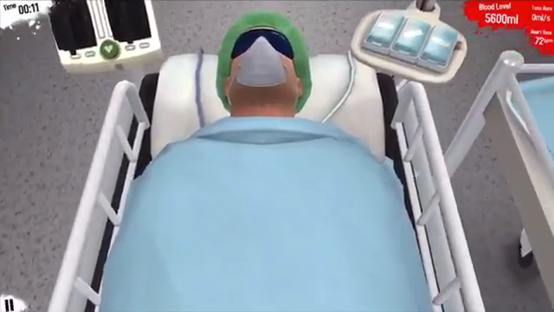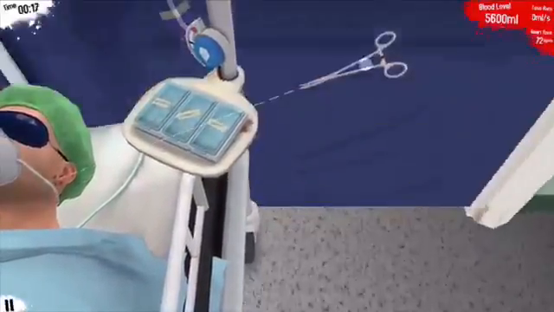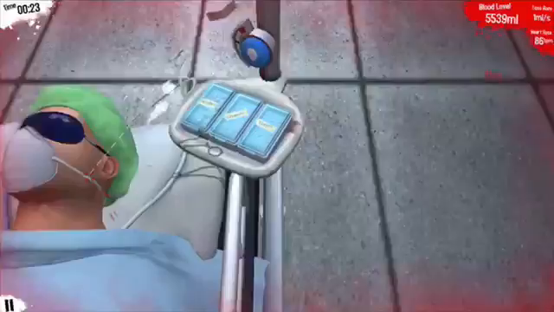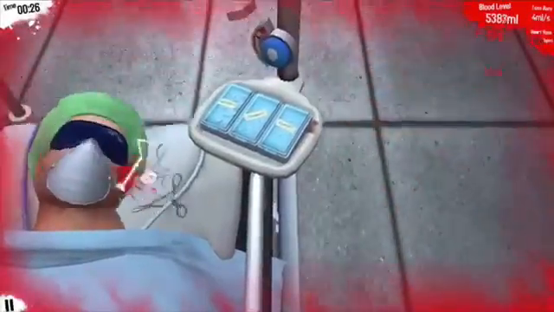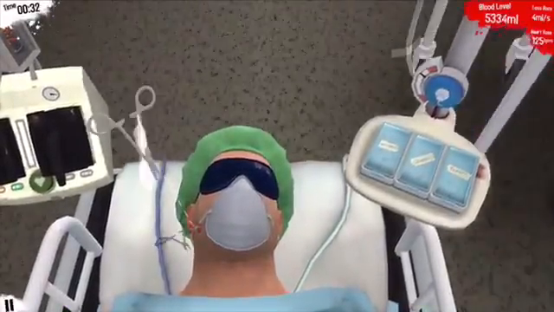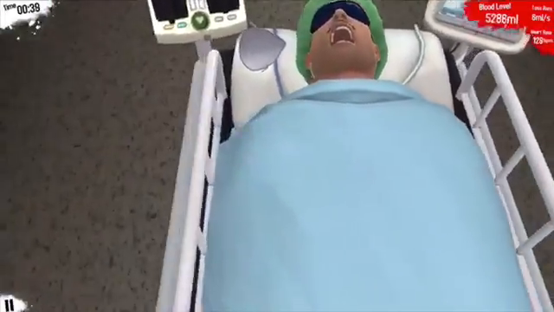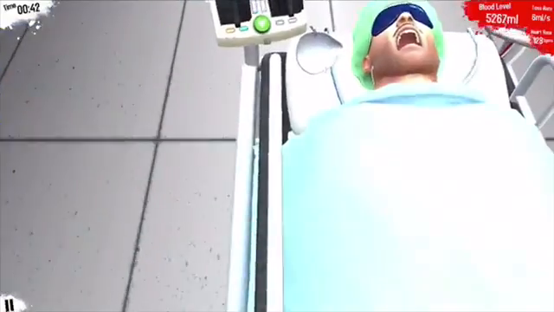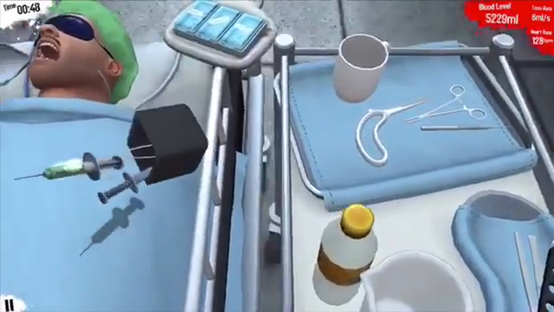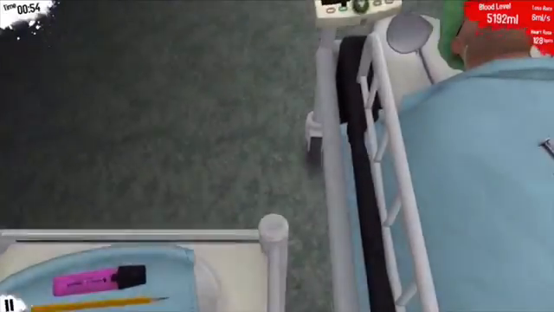Okay. Let's see. Scissors. And right. Alright, there. Cut! There we go, cut. There. Now I need to find a syringe. Come on, the syringe is always the hardest thing to get. Besides the hammer, that is hard to get to. Okay, here we go. There we go. All I need now is the hammer.